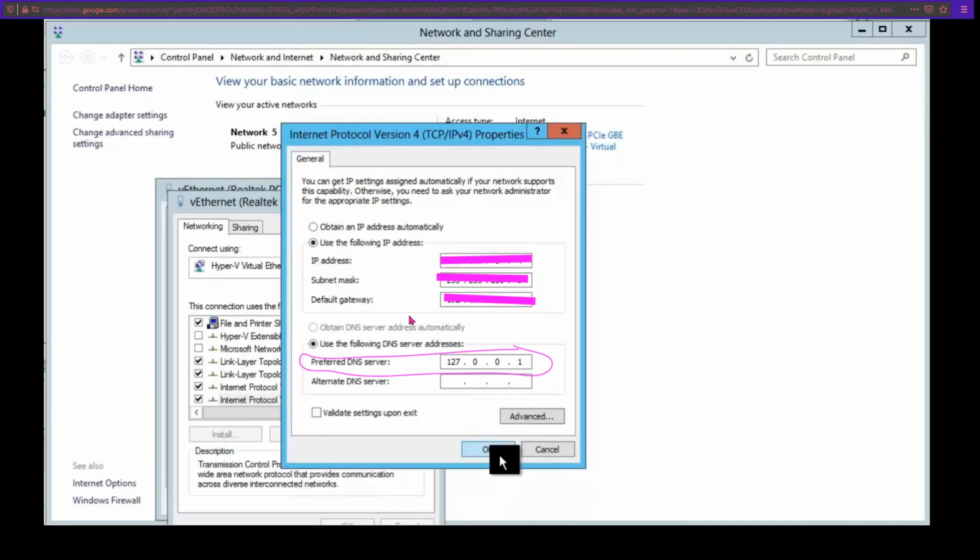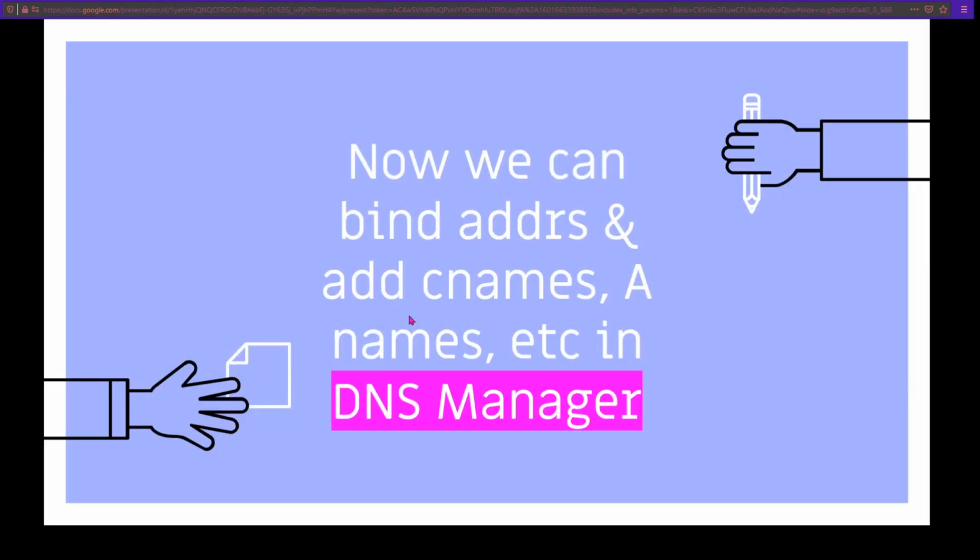We'll go into our network configurations, and we'll edit our preferred DNS server to localhost so that it will point all our DNS traffic to our DNS server. And now we can bind addresses and add aliases and A names and all of that in DNS Manager.